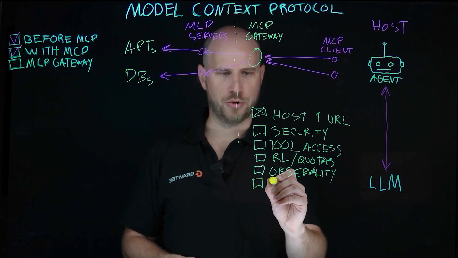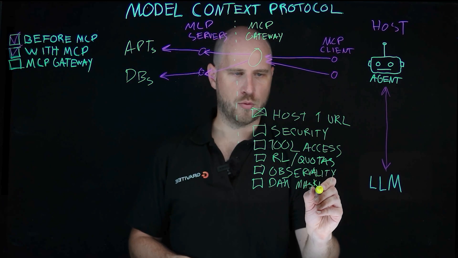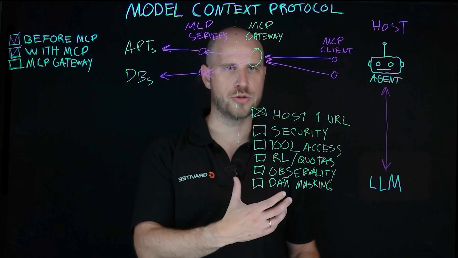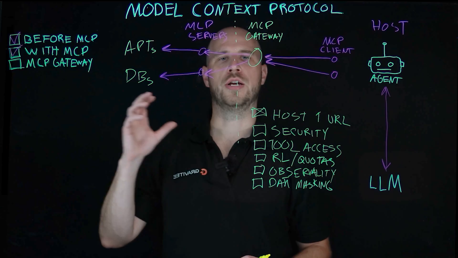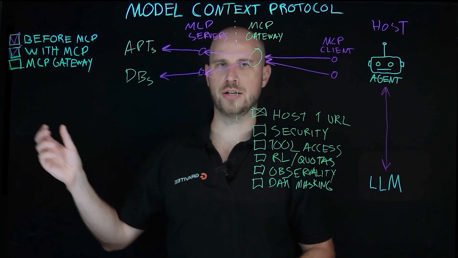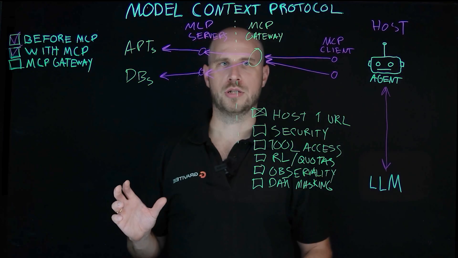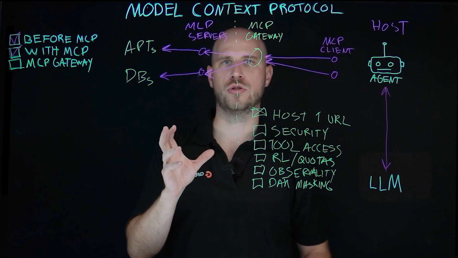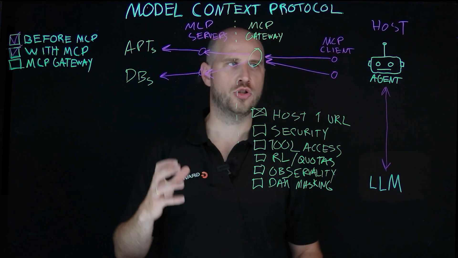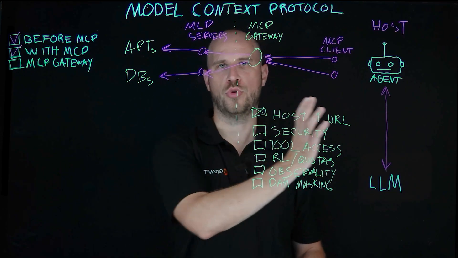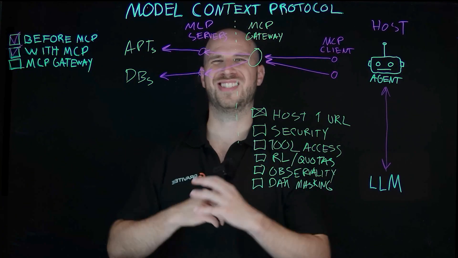Last but not least is data filtering and data masking. It might be useful to control what tools are allowed to be used by what users through this single entry point — but what if you need to be more granular? Maybe you need to ensure that particular information in your enterprise, whether it sits in a database, an API, a Kafka topic, or wherever it's exposed by an MCP server, has a single access point. The MCP gateway allows you to granularly define — maybe at a tool level — what data fields and attributes should be accessed, filtered, or masked before data is retrieved back by the agent, giving you centralized control and governance.